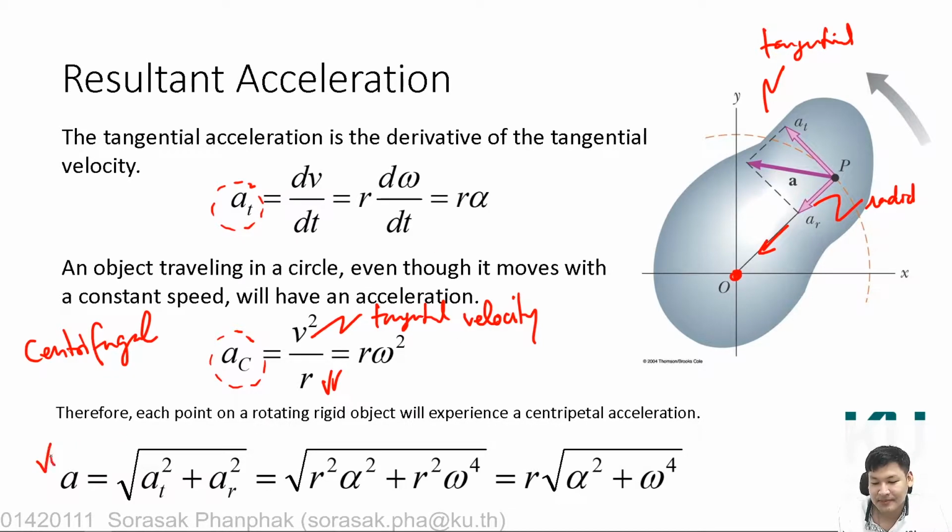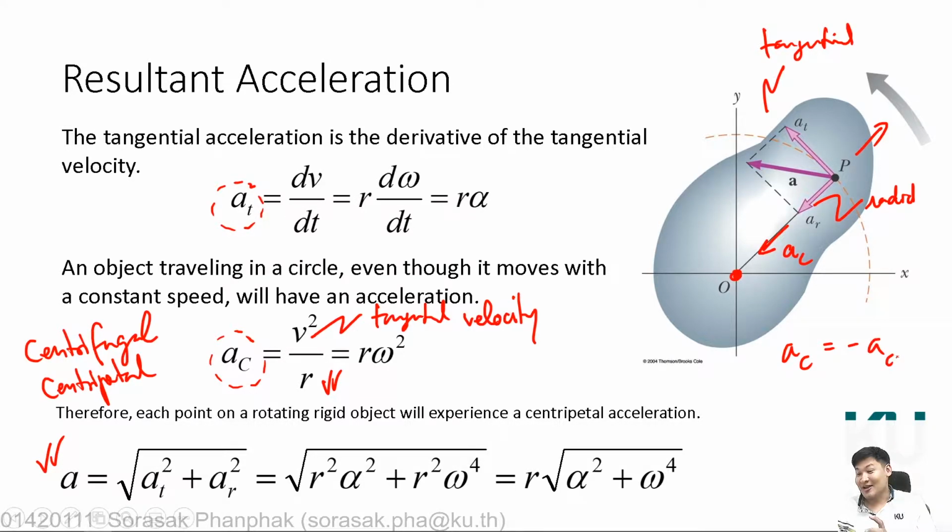If you would like to sum up, the centrifugal is pointing outward. The centripetal, sorry, my fault, the centripetal is pointing inward. This is your AC. The centrifugal and centripetal are interrelated. It depends on what you're looking at. If you sit in a car and look at how you were acting when cornering, the way you are pushed outside is called the centrifugal force. But what happens is your body stays still because of some friction, and the friction force that points toward the central point, we call that the centripetal force. We did learn about this, but maybe you have to revise in the circular motion part and things that relate to Newton's laws.